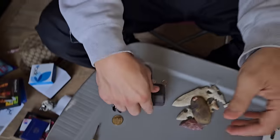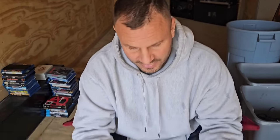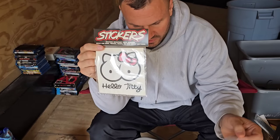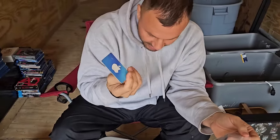It's marked. Oh! Winn-Dixie! Ha ha! That came up. Why do I keep hearing all these? Oh, man. All these bought out Winn-Dixie. Winn-Dixie comes up a lot around here when you start talking about turd purgatories. So there's a gift card to Winn-Dixie. Maybe I can go get some vegetables. Who knows? With a contract that never existed. And then I can give it to all the homeless. I found this super cool Hello Kitty sticker. That was cool. Here's an Apple card as well that probably has something on it.